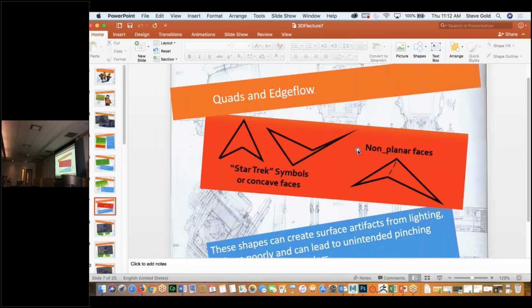Now, where we start getting into shapes that are not ideal, if you take a look, this does have four sides, but you can see this vertice is kind of interior to the other vertices. We're getting a really awkward shape there, and that's going to deform very poorly given the opportunity to do so. And in terms of the lighting, not such a good math result in either one of these. And we talked about non-planar faces, faces that have a bend in them, but there's no edge to support that bend. So obviously those aren't good either in terms of the way the light is on that surface and if it changes shape at all, obviously going to be problematic.